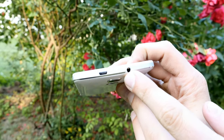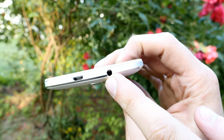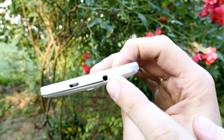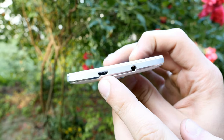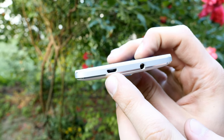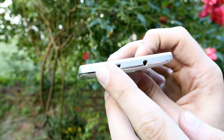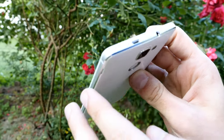It's a metal frame just like on the P7000, but I think it's a little bit thicker. Now here in the middle we have the 3.5mm headphone jack, as you can see. It's not exactly in the middle of the frame, but I can live with that. Here we have the micro USB port to charge it or connect it to the computer. It's also here at the top side. There are no sharp edges, but here the face feels a little bit rough in my opinion.